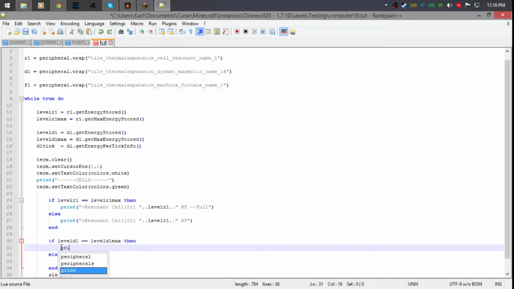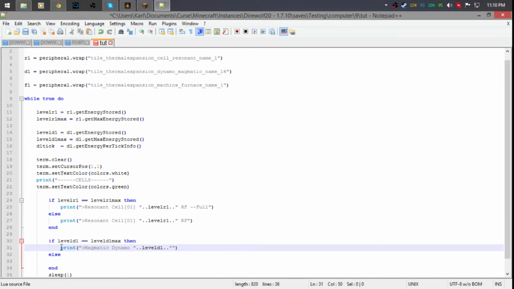So print that and dynamo. So since it's a magmatic one, you may have other ones. I'm just going to put magmatic dynamo. You don't have to. That's how I'm doing it, just to make it seem nicer and easier to understand. We're going to add that, then level D1.